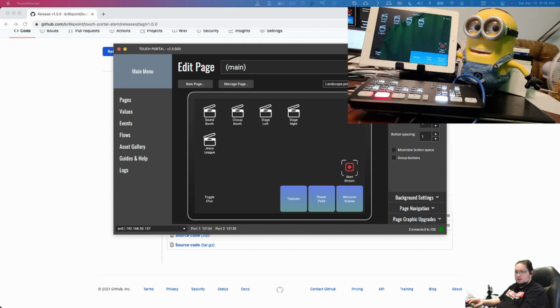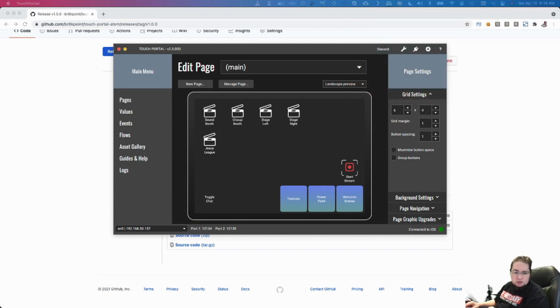So the thing that we need to do is grab the IP address of the Atem Mini in order to put that into the settings of the plugin.